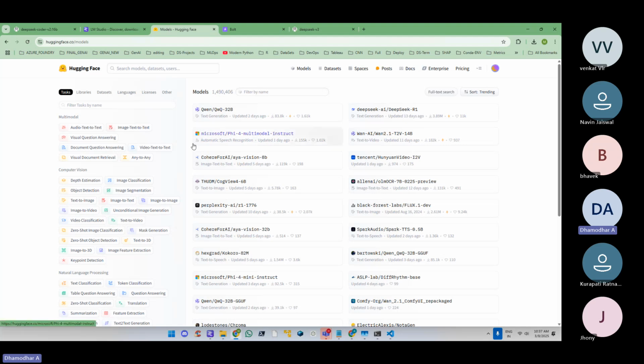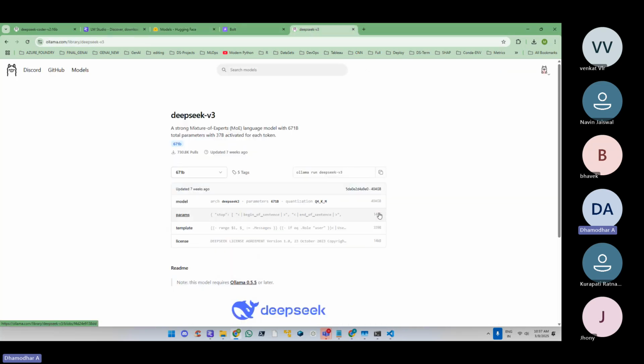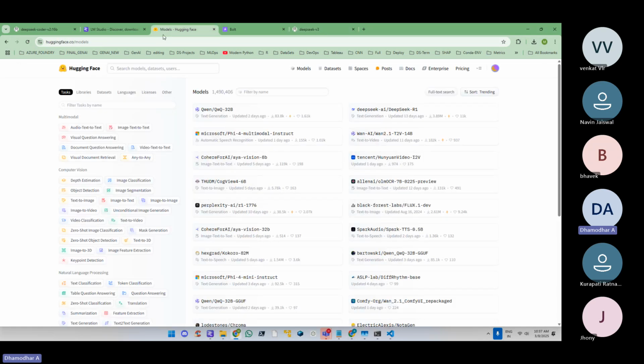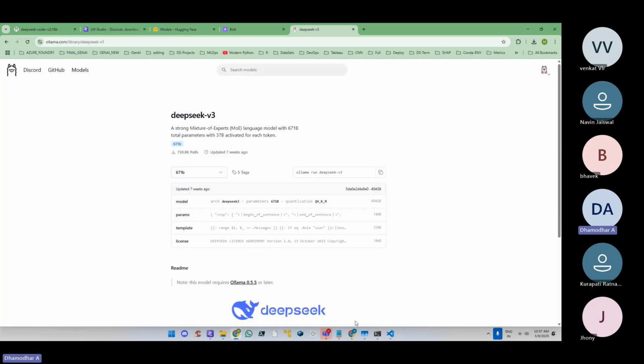Hugging Face is one of the platforms wherein we can get access to free open source models. The alternative to this one is Ollama. Ollama is my favorite website. There are too many models in Hugging Face, whereas in Ollama it's very limited. But whatever is required for us, it's quite easy to download and run. Ollama, I can say, is a complete suite, whereas Hugging Face provides models, but in order to access the models, we need certain setup. We need to have the Transformers library and we need to write some code. With Ollama, we don't really require that much.